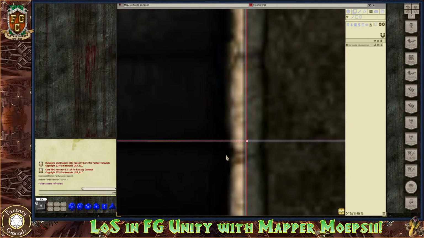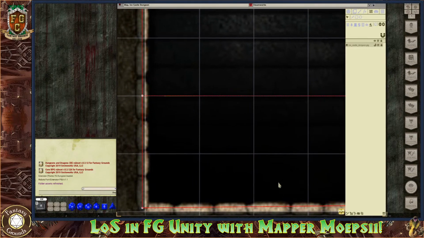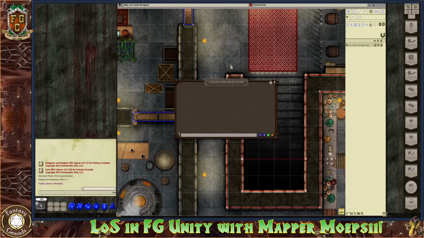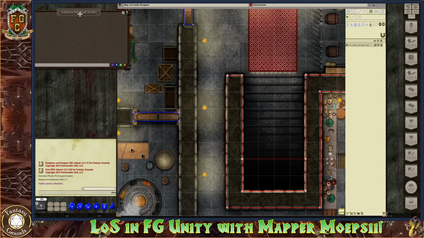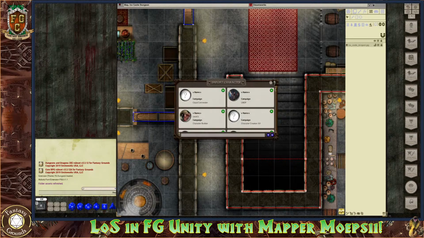There we go. So now it's all snapped to grid and ready to go. So what happens here is, first of all, to test out what you're doing, grab yourself a character or an NPC. So I'm going to import a character. I'm clicking this little up arrow because I don't have any characters, and I give it a second to go through my library of characters.